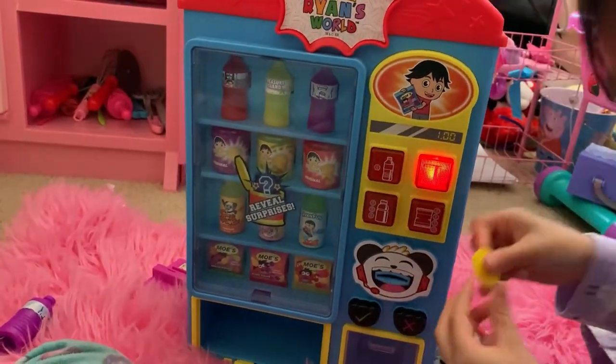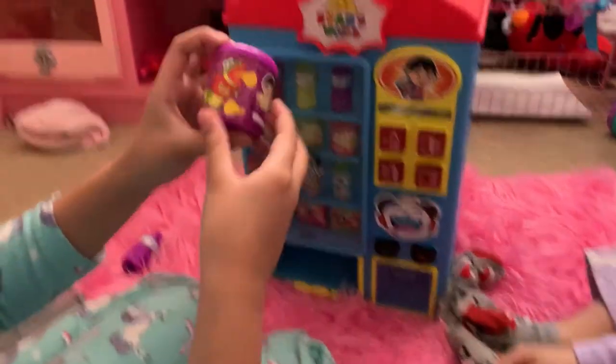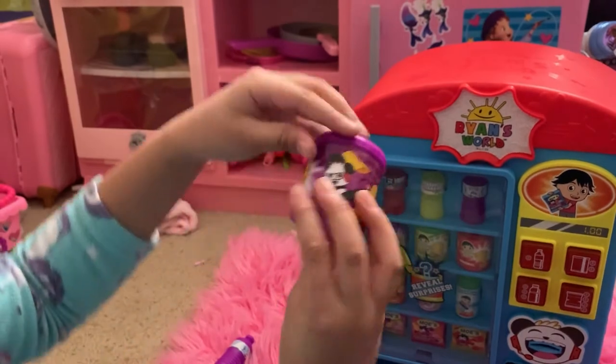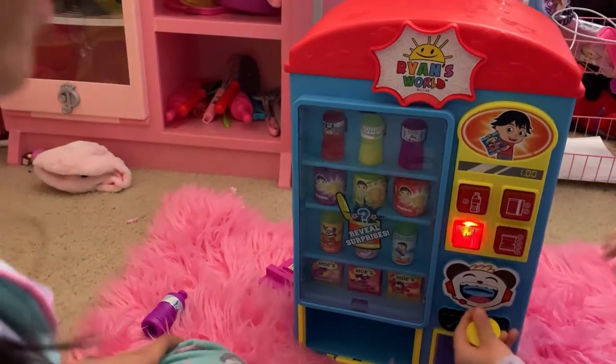One. It also makes noises too. And then I got it. This is how it looks. It has Gus eating one of the chips, and it says Ryan's Chips Original. And there's Combo kicking one of the chips, cracking open, breaking the chip.